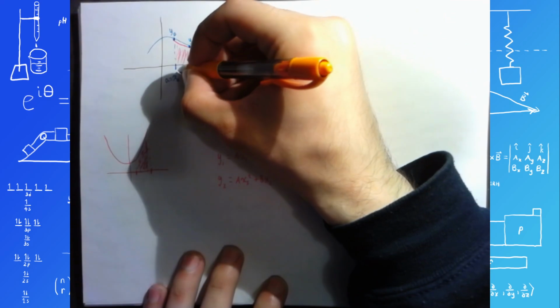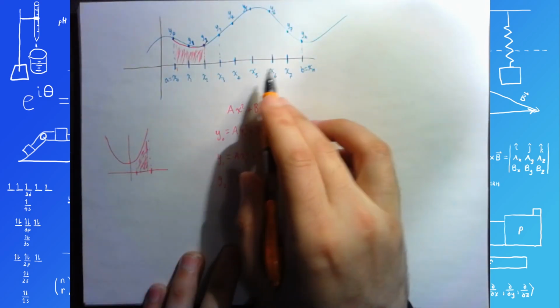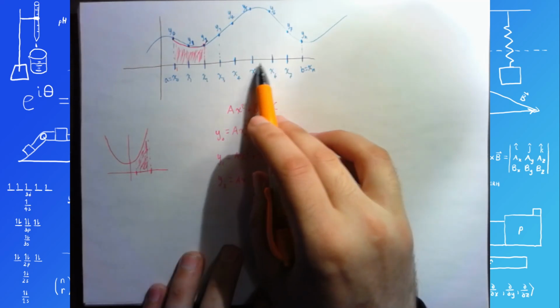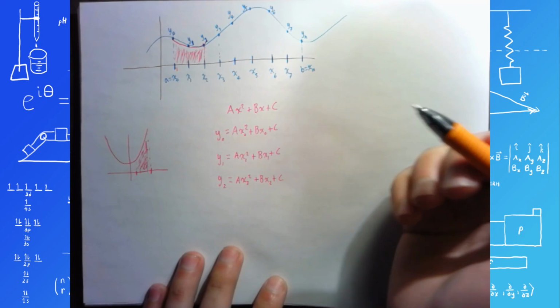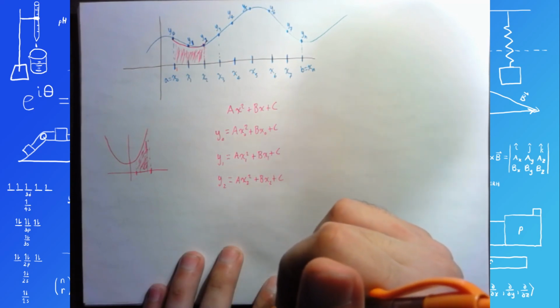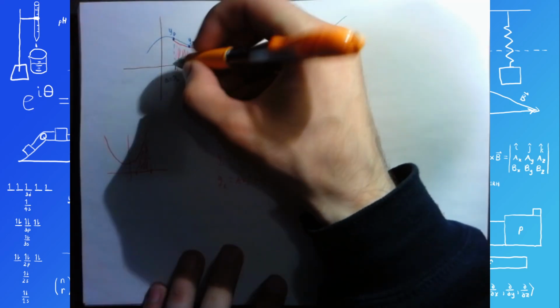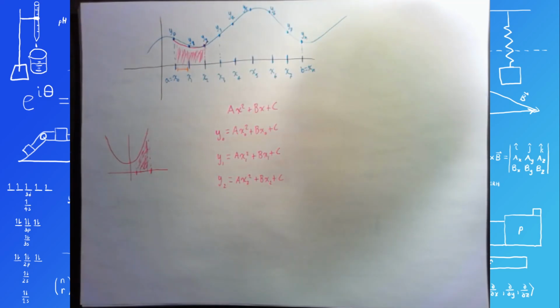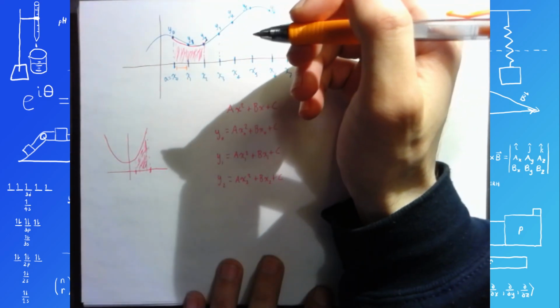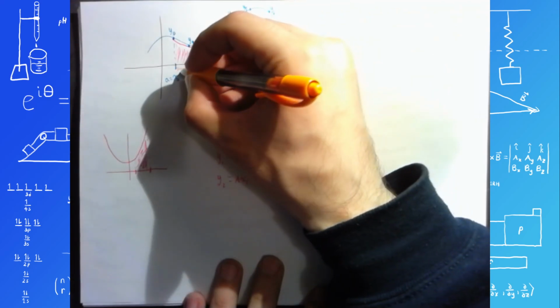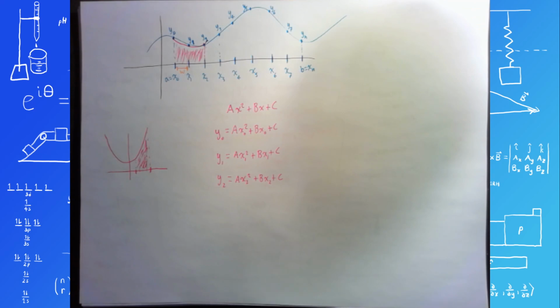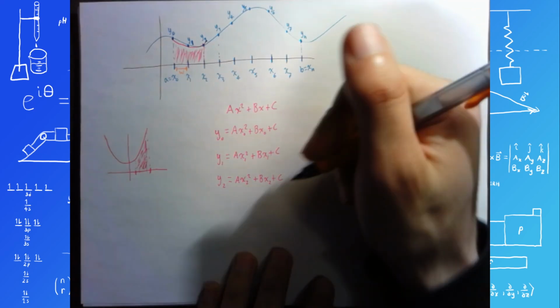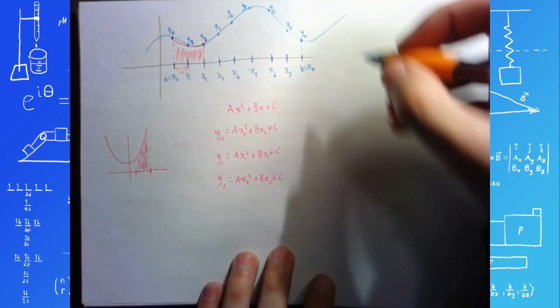Now I'm going to call the spacing between the x's, and I'm going to say that these are equally spaced, even though this one looks a little bit wider than some of the others, but neglecting my bad drawing skills, let's say that all of these x's are evenly spaced. Instead of calling it delta x, because that's going to look ugly once we do some of the math we're about to do, let's call it something simpler like W, for width. And later on we can change it back into a delta x if we want.